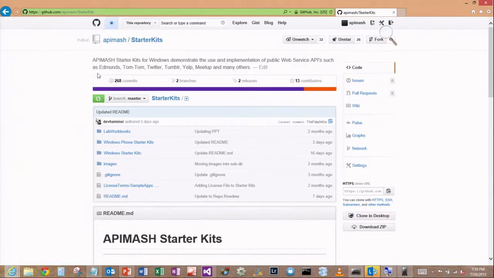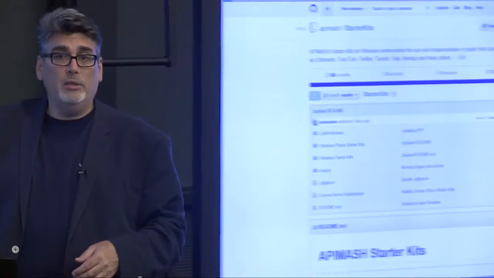So it's all free. It's up on GitHub. The way to do it, you just go to that site and click the download zip file. So we also include a lab workbook. There's 3 lab workbooks in there to just kind of take you through how to get started with this stuff. All right? So wanted to make sure you were aware of that. And with that, thank you very much.